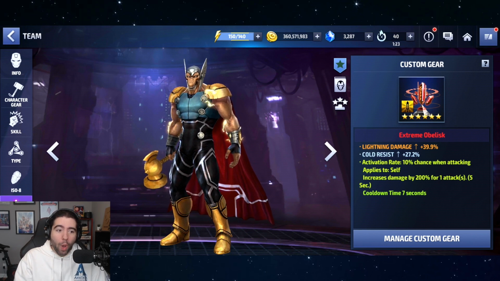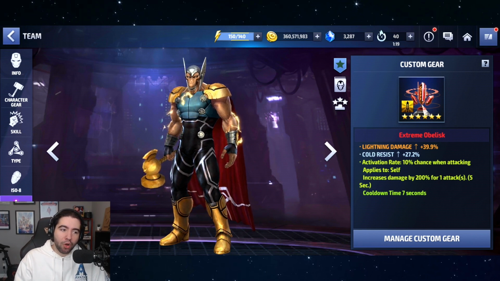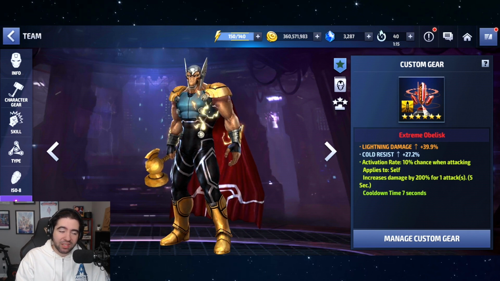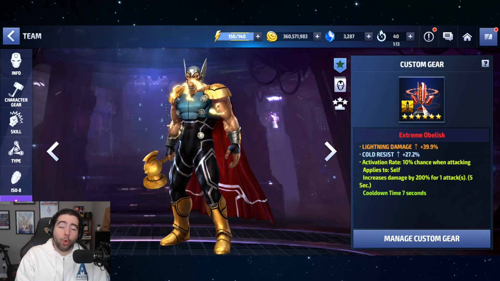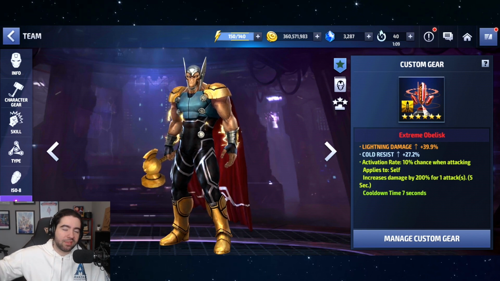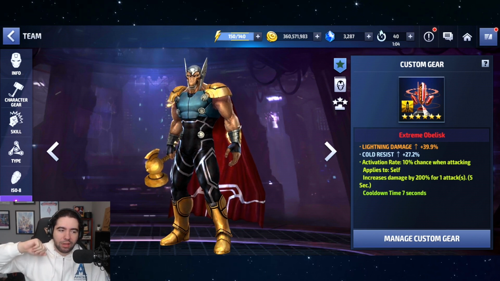So this is possibly the most free-to-play friendly build, although getting Beta Ray Bill is not quick. It is free to play, but it takes a long time. It takes months to save up all the resources, right? I mean, just for Odin's BIOS, for crying out loud.